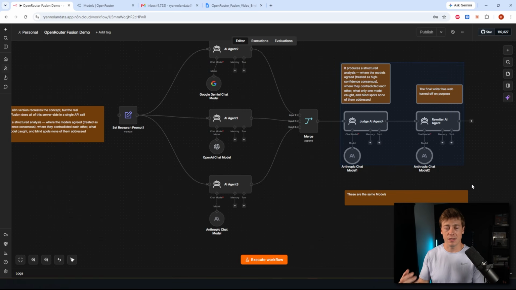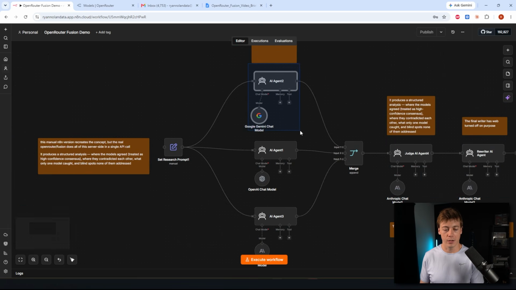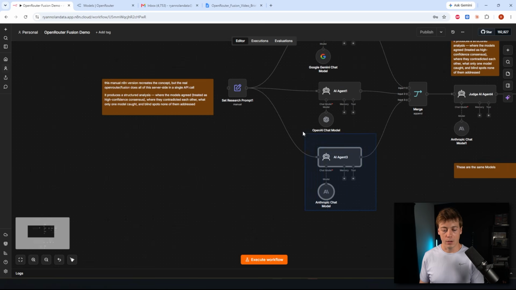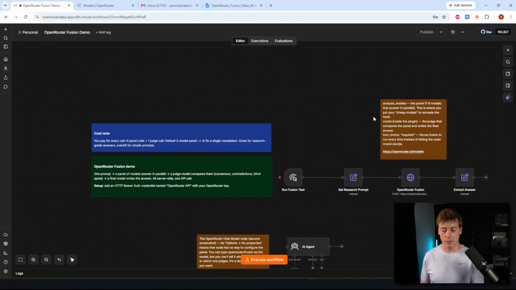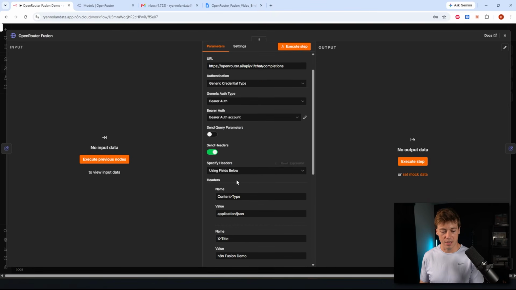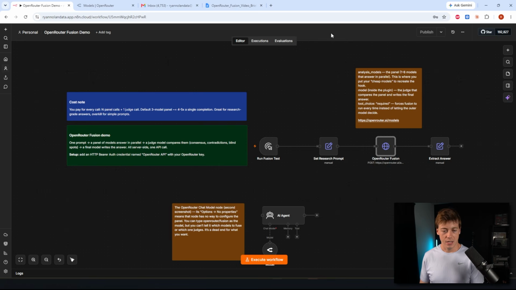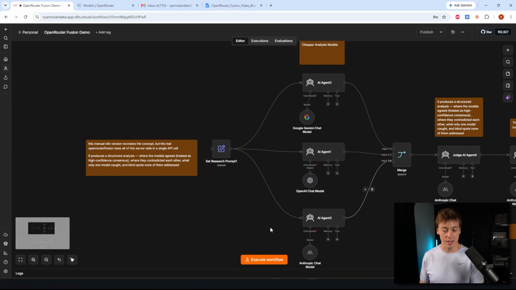So you can think like these type of things start adding up really, really fast. I also like specifically seeing the model performance across the board visually, like what is happening with Gemini, what is happening with my OpenAI model, what is happening over here with my Anthropic model. And yes, I do understand you could go over here and change things out relatively easily. I feel like the same is like that over here.